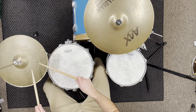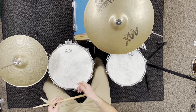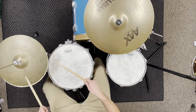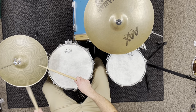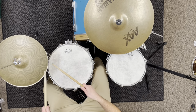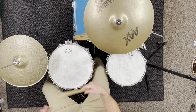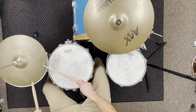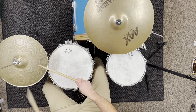Instead of going right, left, right, right, which is a paradiddle, you're going to play this very beginning, which is right, left, and then you add the paradiddle on the end of it, right, left, right, right. So the whole thing goes like this: right, left, right, left, right, left, right, right. Then you do the same thing with the left: left, right, left, right, left, right, left, left. Now put that all together. Ready, go: right, left, right, left, right, left, right, right, left, right, left, right, left, right, left, left, boom.